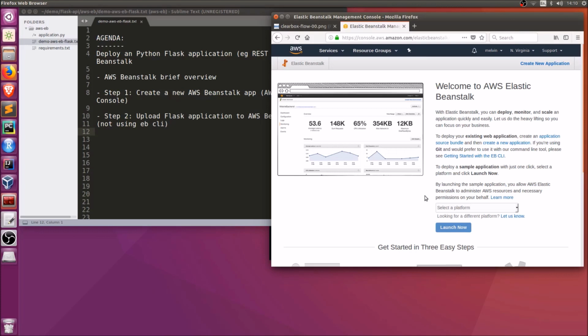Now, there's this ongoing debate whether AWS Beanstalk is really a PaaS, platform as a service solution, or more of an infrastructure as a service, IaaS-based solution. In my opinion, Beanstalk is very close to being a PaaS-based solution, because under the hood, Beanstalk leverages other infrastructure as a service capabilities like EC2, for example.